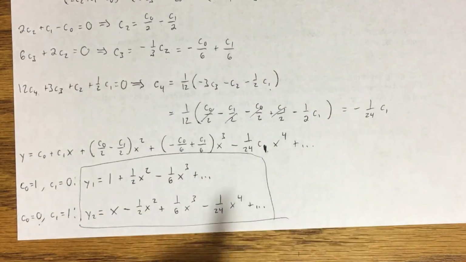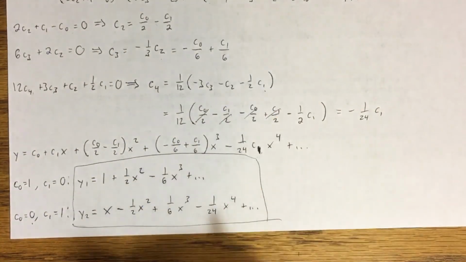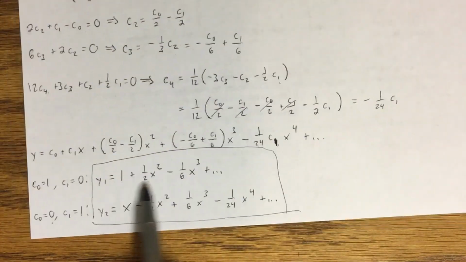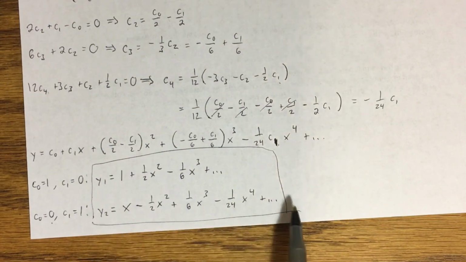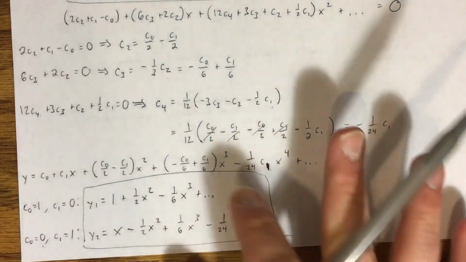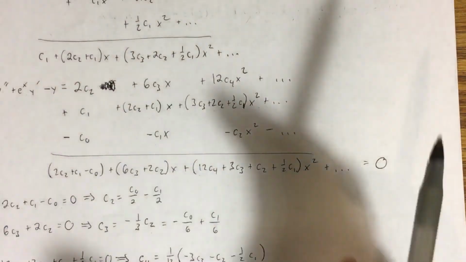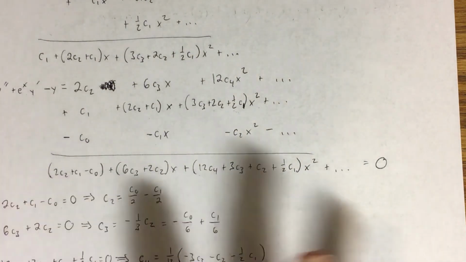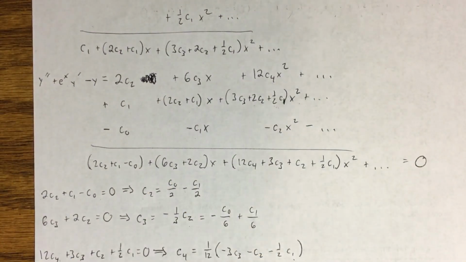And I'm not going to write it for this one, but I could say that my general solution is C0 times this series plus C1 times that series. Those give me the parameters that I need for a general solution. Okay, so we've done 3 examples here. That's going to be enough to show you what you need to do for the homework. This is a very, very long and tedious process. I admit it, and we just have to get through it.